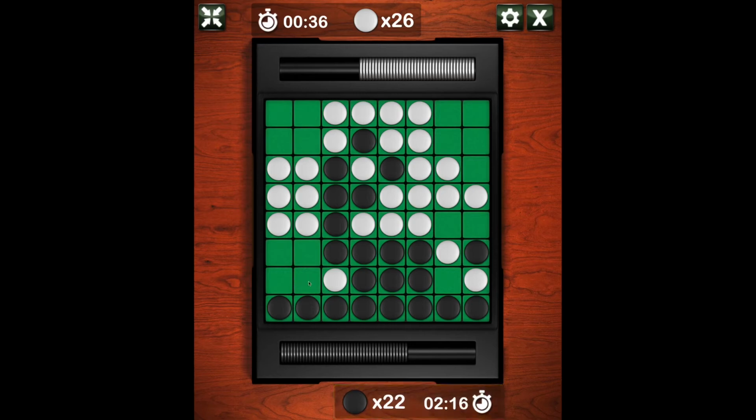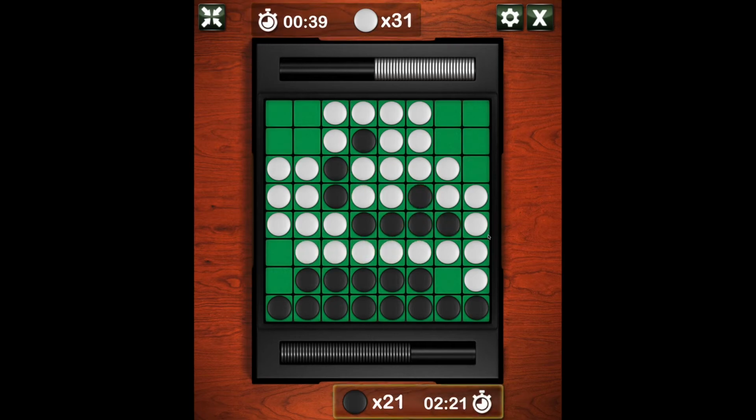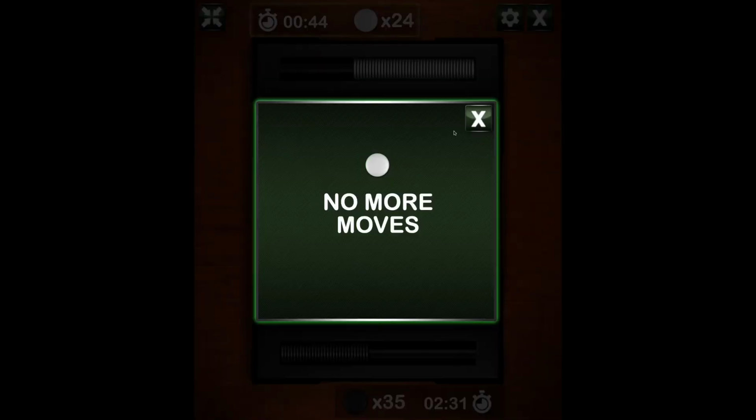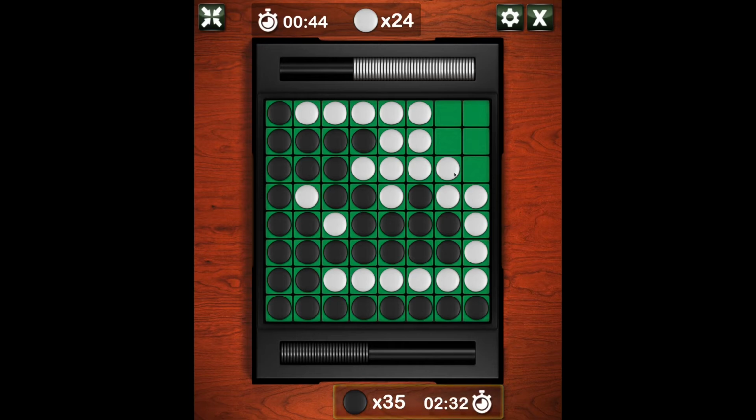There's not that many places I can go, but I will go there. And I will go there. I will go there. Interesting, I will go there, thanks. Ooh, I'd say it's pretty even at the moment actually. I can get another corner, which is definitely going to be to their detriment. I'll go here, that will get me a... Oh, they can't go again.